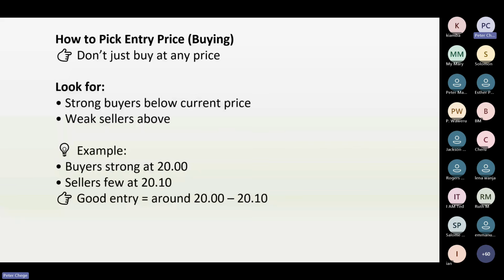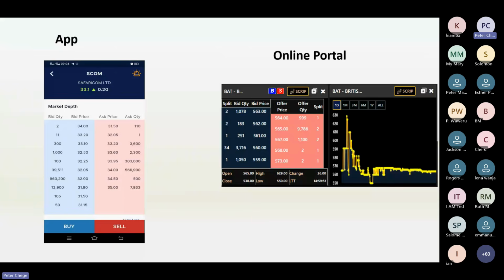And that's where now the range comes in. If you have noticed, when you ask me what price do I put, I usually give you a range. Like here, if you had to ask me about BAT, I would tell you between 561 and 563, because I don't want you to buy at 564, where you get the shares immediately and pay a higher price. But within that price of 561 to 563, GTD, you can get.